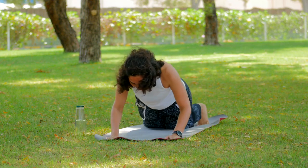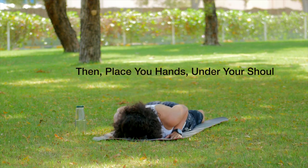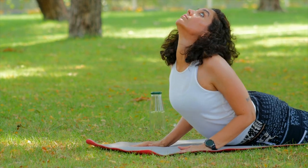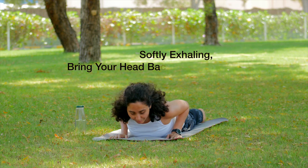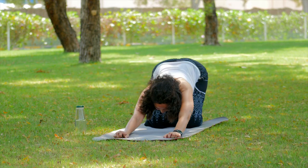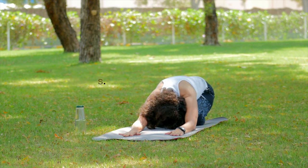For Bhujangasana, we start by lying face down. Place your hands under your shoulders. Inhaling, slowly lift your face up, opening the chest, pulling the shoulders away from the ears. Now softly exhaling, bring your head back to its position. If you feel any amount of pressure in your back or you have a chronic back pain, open your legs here.